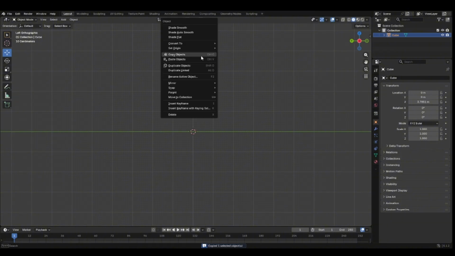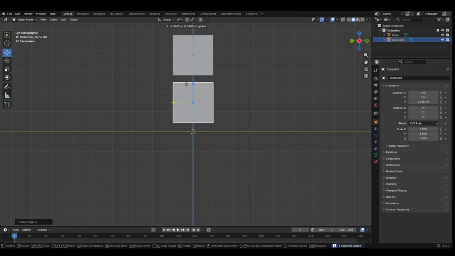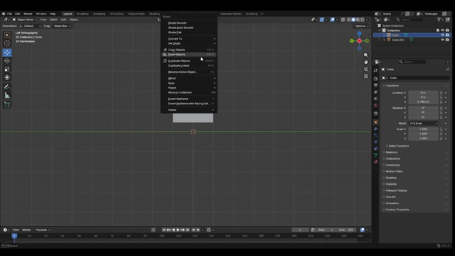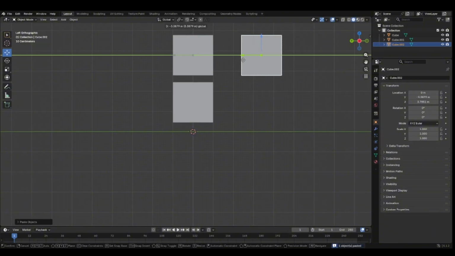Then you press the left side again and paste the object. So now you have two of them. Easy does it. Now we're going to paste one more time, so that we have three of them, like so.